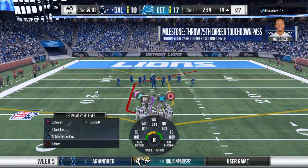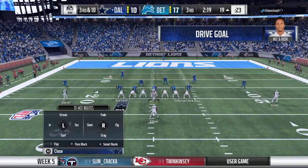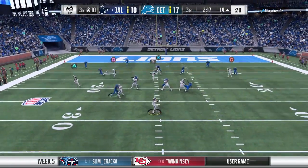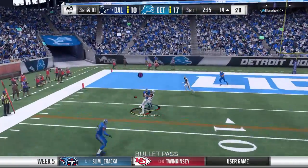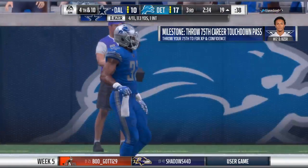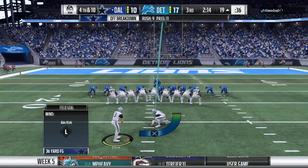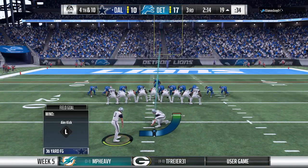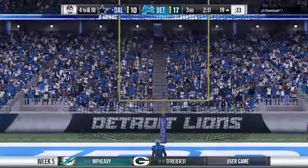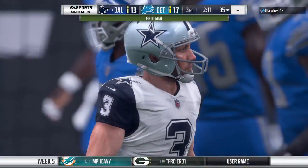So now 3rd and 10, a big play to start the drive, but nothing since. And they're definitely showing blitz here. Here we go. On 3rd down, Kaiser. And the 3rd down pass falls incomplete. Just looking at it from a defensive perspective, when you break the huddle in the red zone, tight end is one of the guys you've got to key on, because quarterbacks want the ball in their hands fast in this position, and they want to get it to someone. And in this case, he had the play. They just didn't complete it.